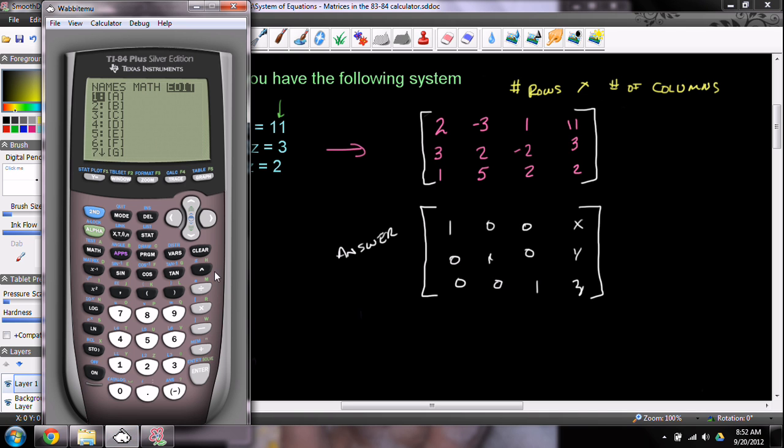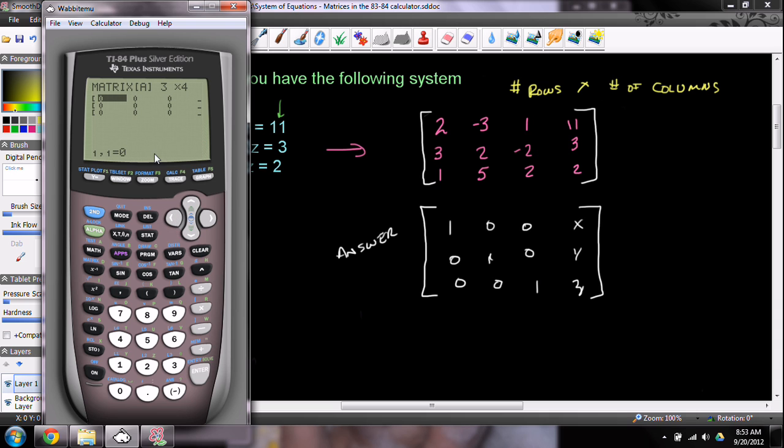And so when we hit enter to edit matrix A, it's going to ask us what's the size. It's 3 rows, 4 columns. Make sure that what you're looking at looks like the matrix you have. I have 3 rows, and then I have 1, 2, 3, and it cuts off all of the other columns. But if I scroll over, you'll see it's still there.